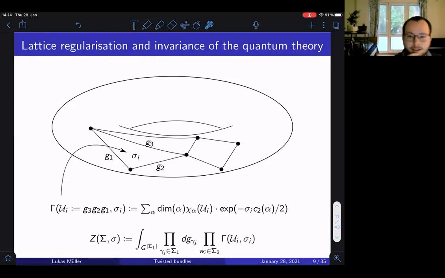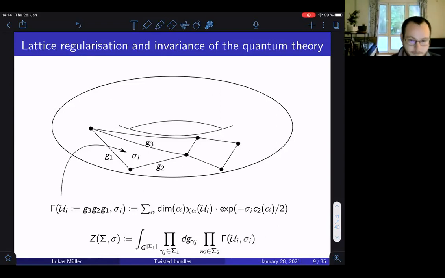Okay, so far I just talked about the classical theory and the classical symmetry, but sometimes if you have the classical symmetry, this does not extend to the quantum theory. But here we can actually show that it does using the lattice regularization of 2-dimensional Yang-Mills theory, which has the nice property that it's actually invariant under refinement of the lattice, so it directly computes the continuum limit. So you just pick a lattice and you get an exact result for the partition function.